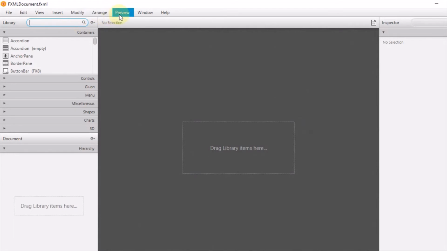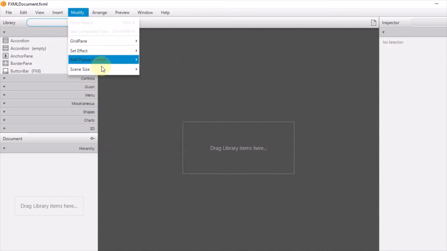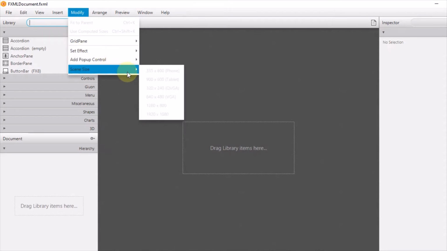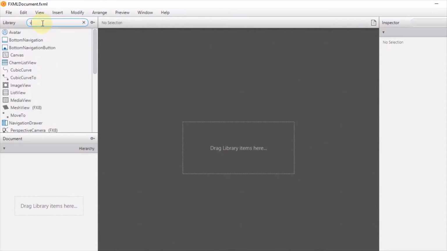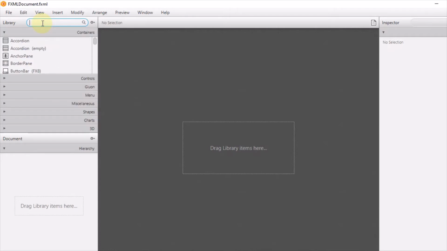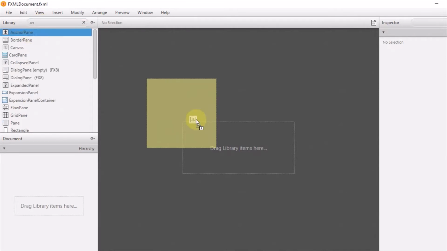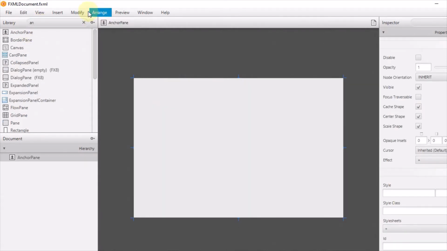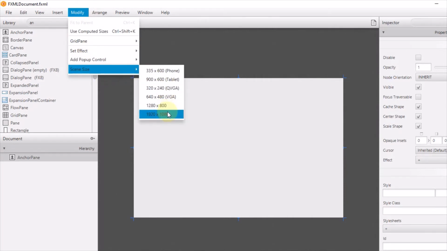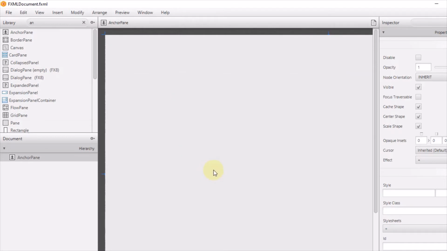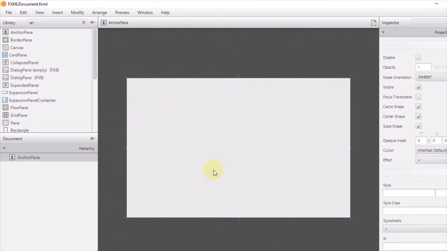So let's just create a scene, okay? Let's give it the size of the whole screen, okay?